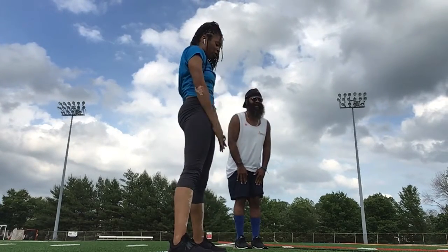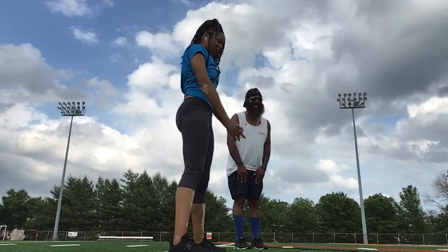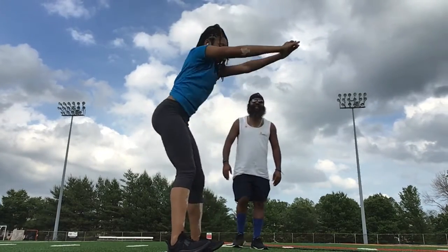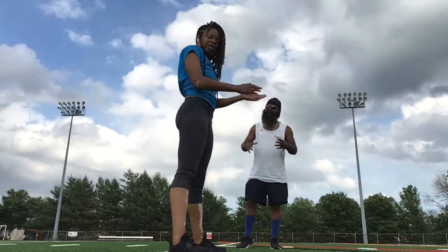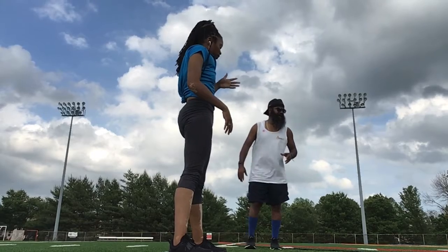1, 2, 3, 4, 5, 6, 7. Wiggle those toes. 8. Wiggle those toes. 9. Wiggle those toes. 10. Woo. Good job, Coach. Very nice. You feel wiggling the toes? Did you get that good counterbalance going? I did. I felt very balanced going down.